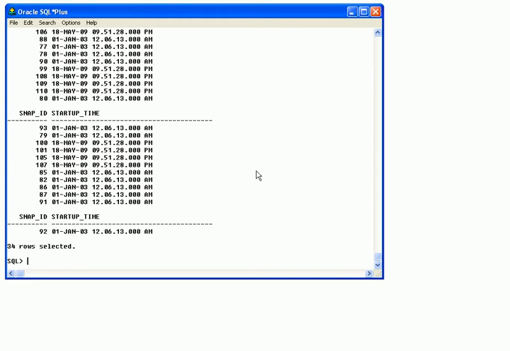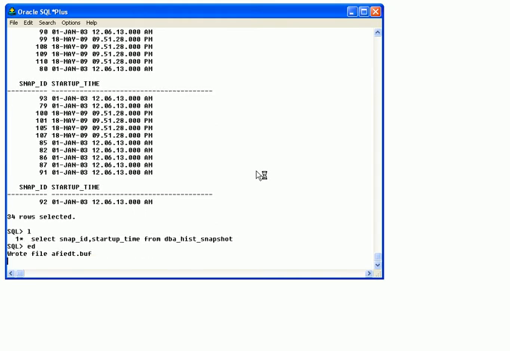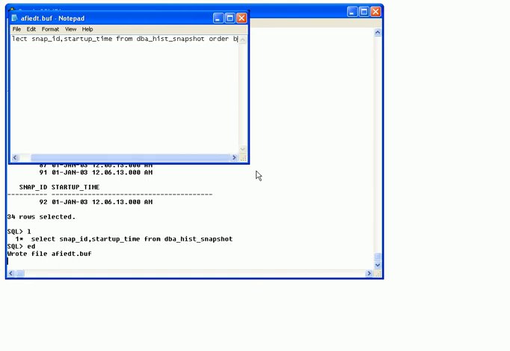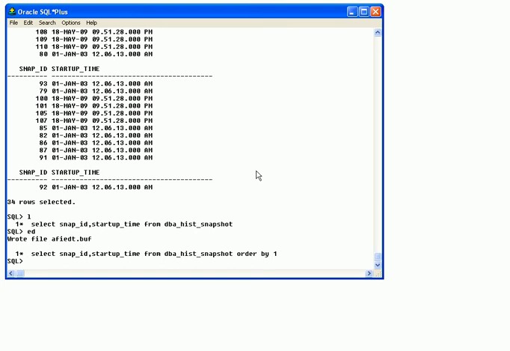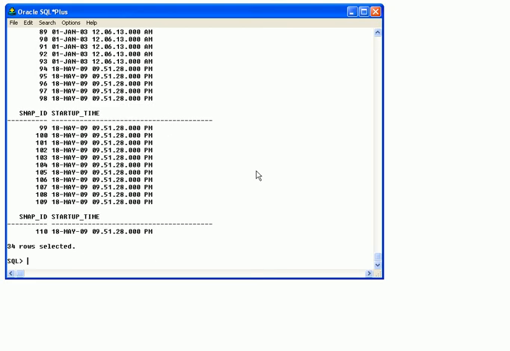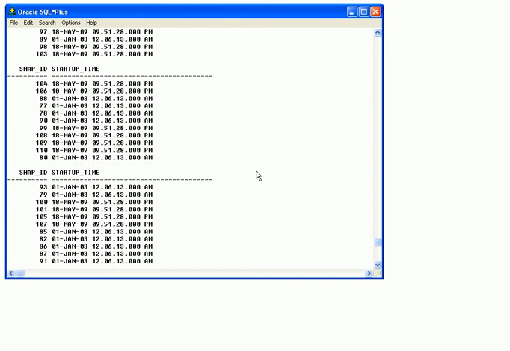Now you see a particular snapshot has been created. 110 is a new snapshot which was just created a few minutes back.